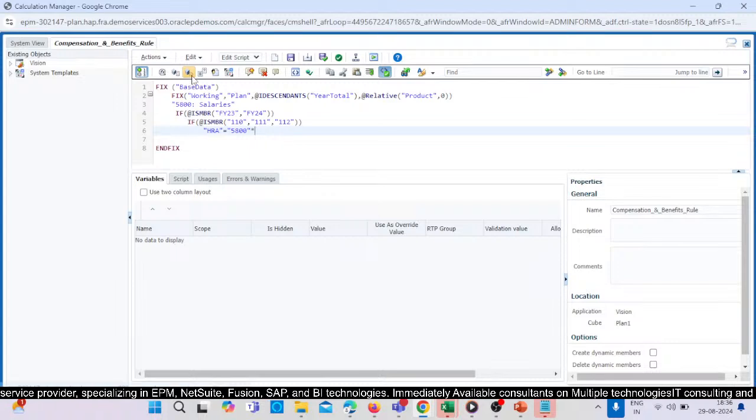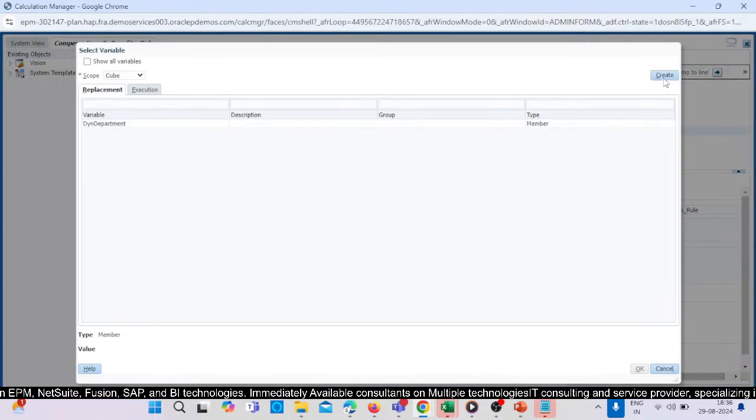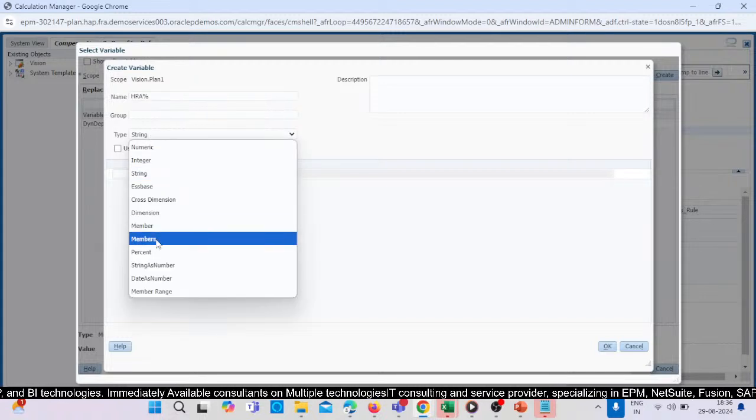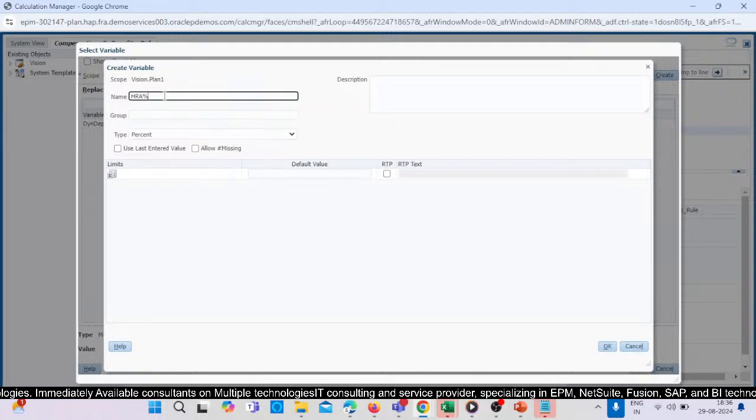Earlier I used the car allowance directly. Now I will create this for the house rent allowance, and the variable I will insert from here. HRA percentage, HRA percent.